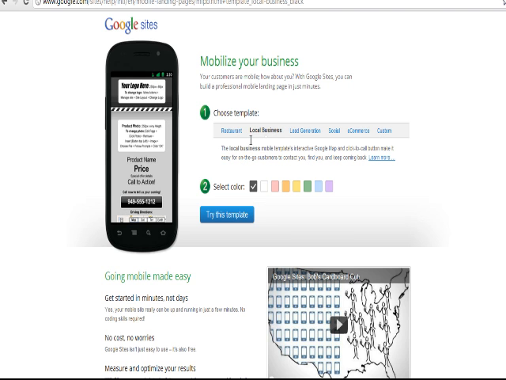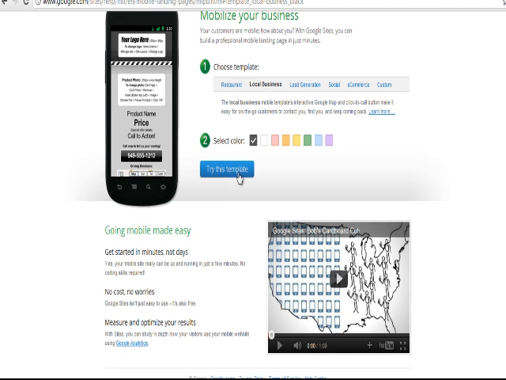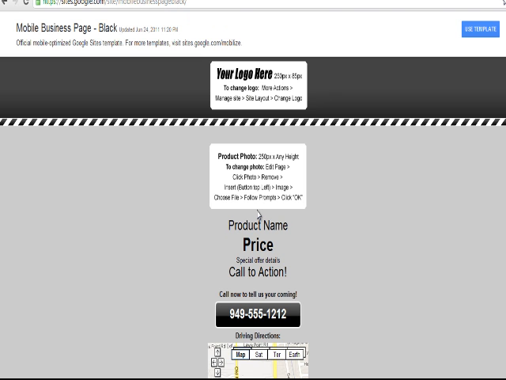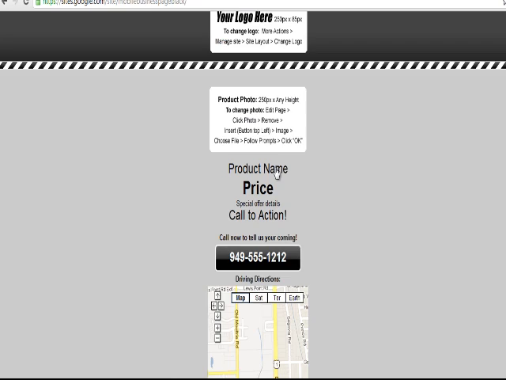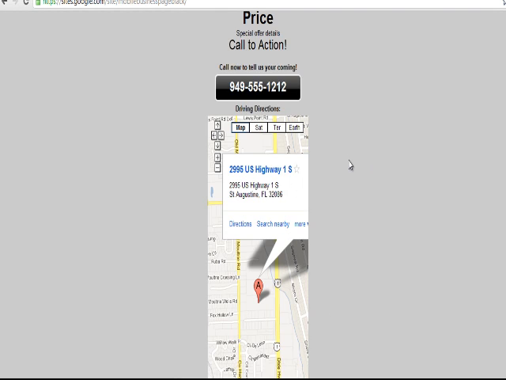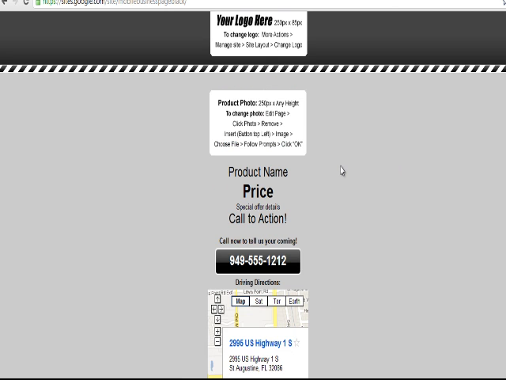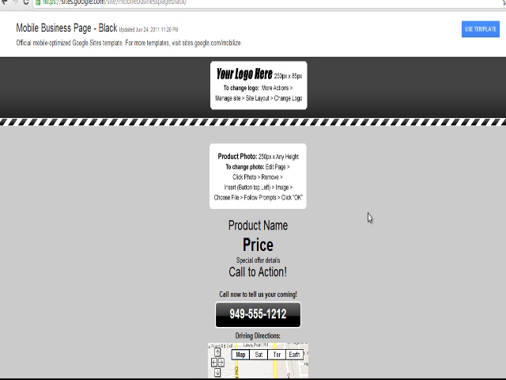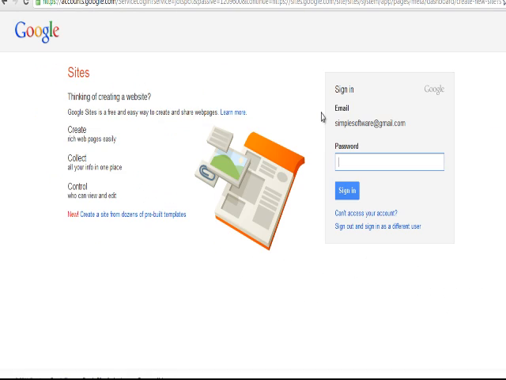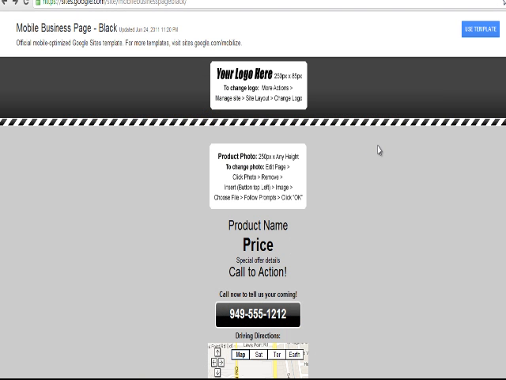Let's say for a local business, I try this template. And as you can see here, you can pretty much tweak everything. It's a very, very simple layout, but you get the job done. So if you say use this template, you simply log in, edit the template, and so forth.